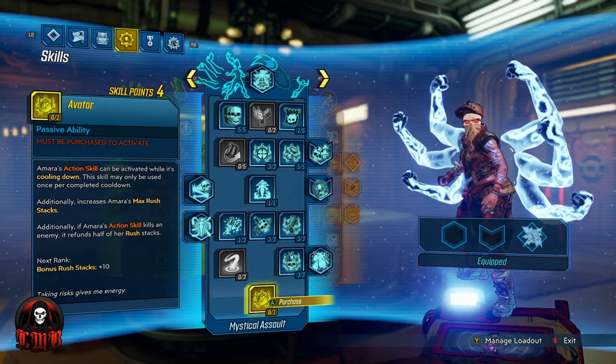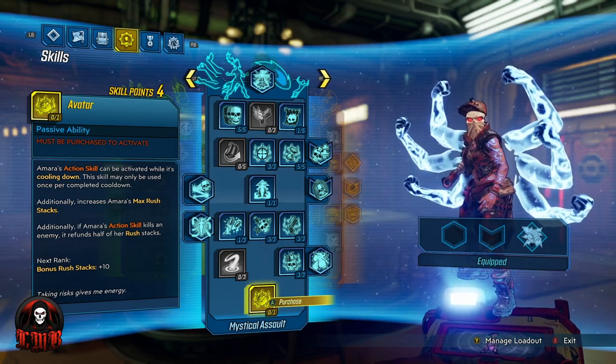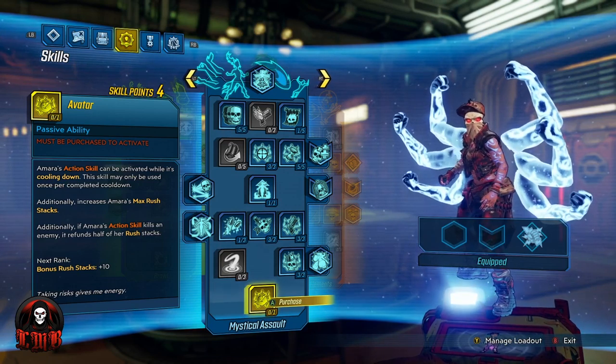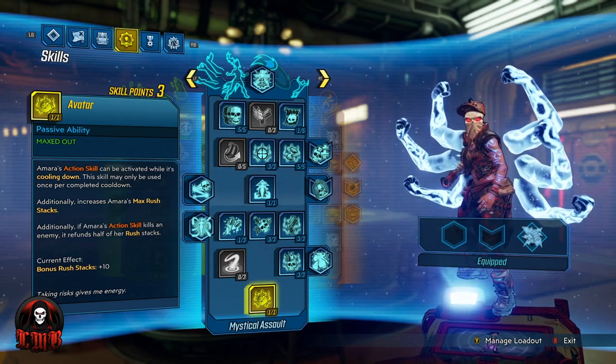Again, rush stacks are very important for this build. They're going to stay extremely high very often with everything that we've done to build this out. But again, a lot of the damage output and a lot of what you're trying to do with this build is dependent upon those rush stacks. So Mystical Assault's Capstone Avatar is an absolute must.